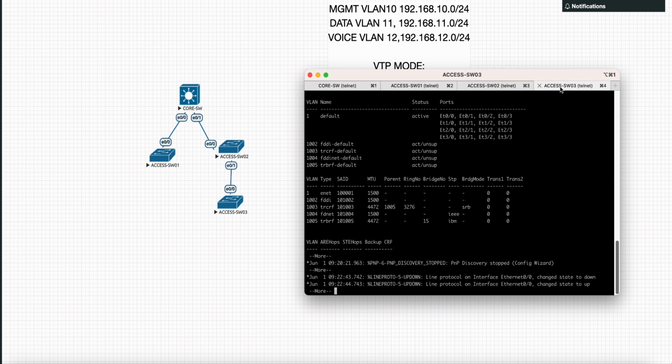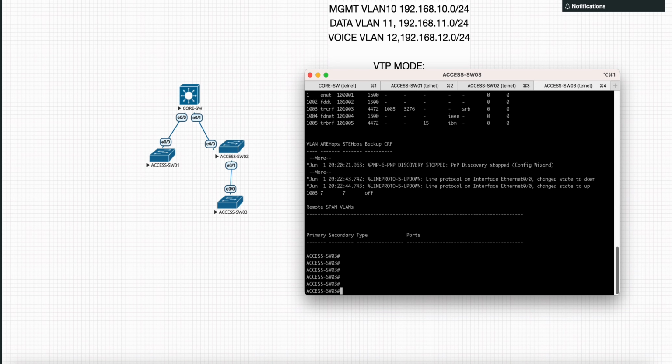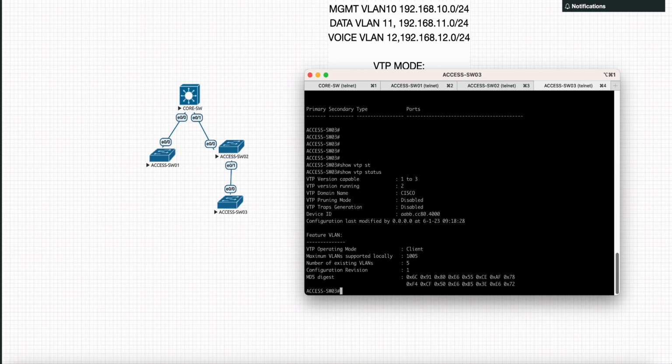Now let's go to access switch 3 and see the VTP status. You can see I have only 5 VLANs, so it is still not replicated. It is in client mode. What I'm going to do, we have to configure the trunk port, right?